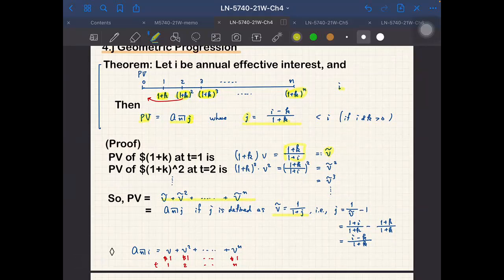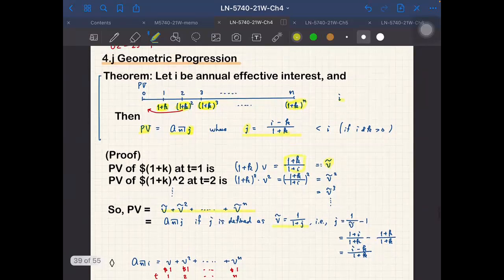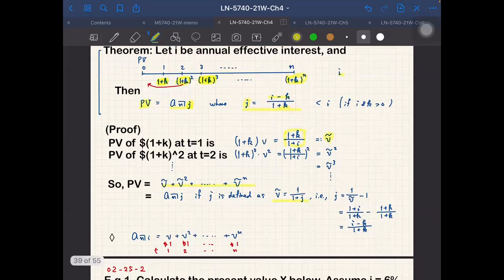The concept is that for future cash flow, we have to discount to evaluate at present. But if it grows at the rate K annually, then we cancel some of that part. We discount by interest rate I, but it grows at the rate of K. So basically K partially cancels I. That's why we have I minus K. You can check the formula. The basic concept is that K cancels some part of I.